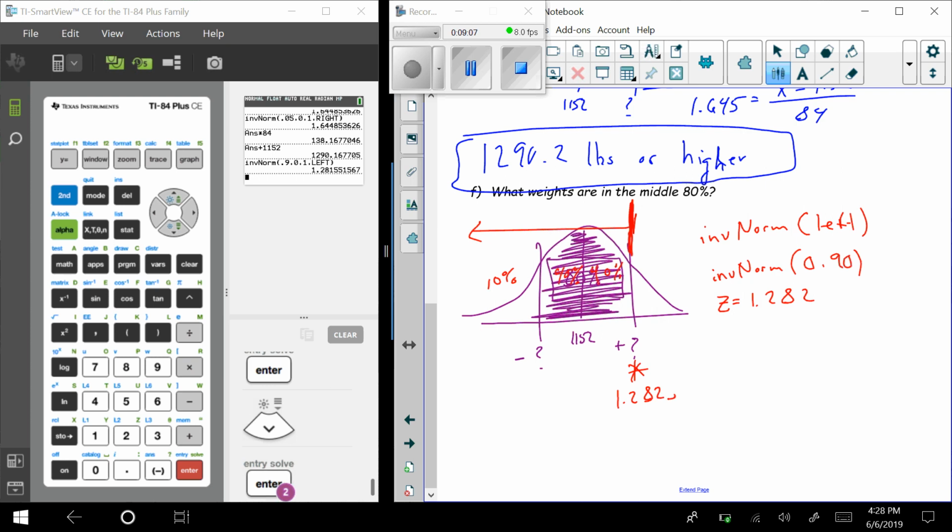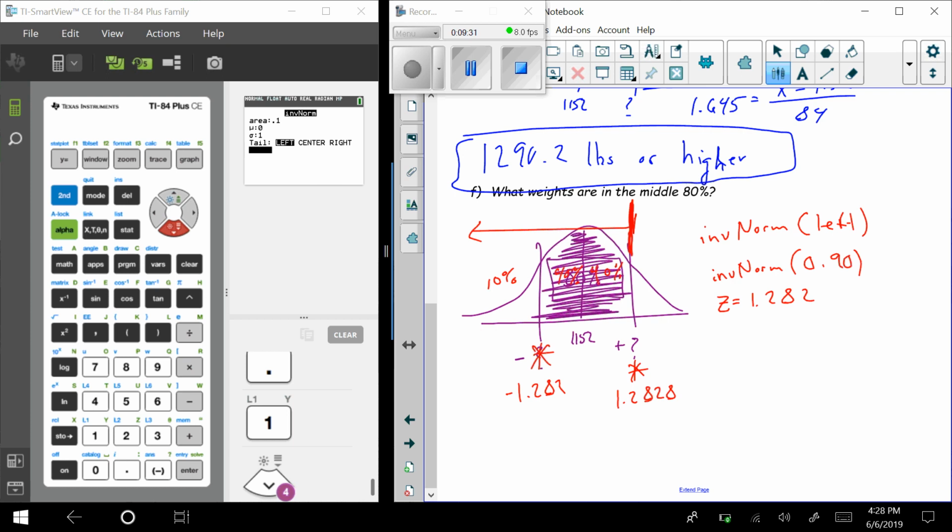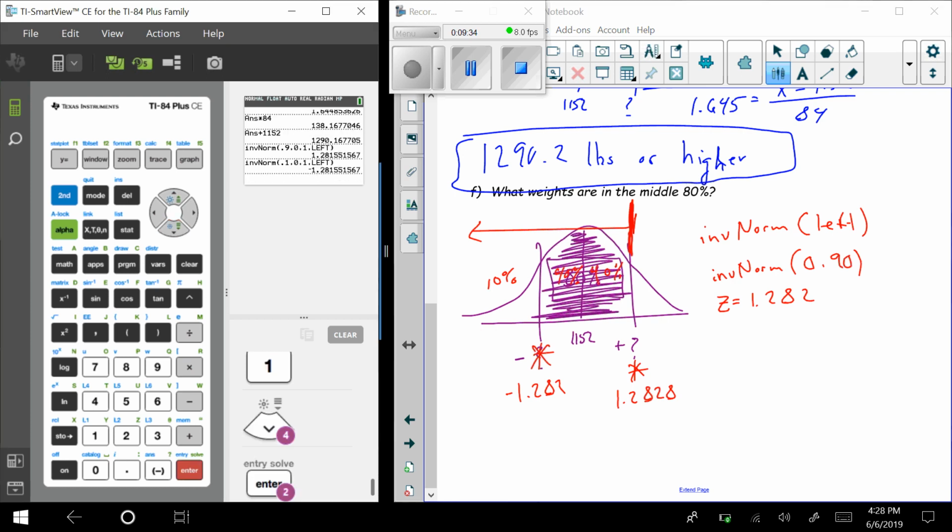Because I want to show you a couple different ways to do it, I will go through. Here, if I went for this one, what's to the left? Well, there's only 10%. So second distributions, hit my 3. If I went 0.1, 10% there on the left, I'm anticipating that to be negative 1.282. So let's see if that's a correct assumption. And you can see it is, right? There's a couple ways you could do it. Obviously, we know that one's negative, one's positive. You could also use the middle term like I have on my calculator. No biggie. Or you could use the right one.